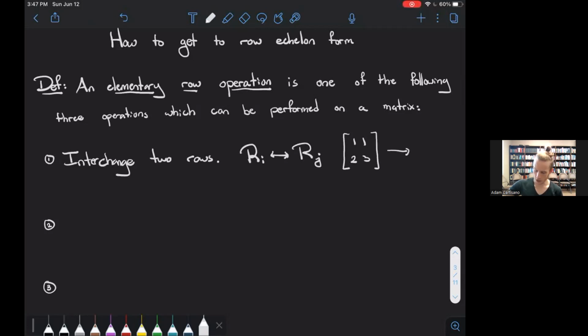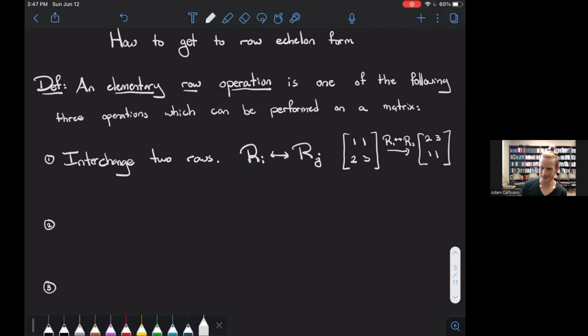So we'll have a sideways arrow, a new matrix, 2, 3, 1, 1. And then because it was an operation, we label that arrow with what the operation was. So it would be R1 interchange with R2, row 1 interchange with row 2.